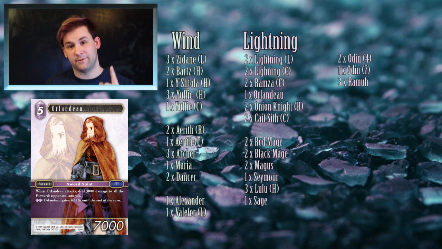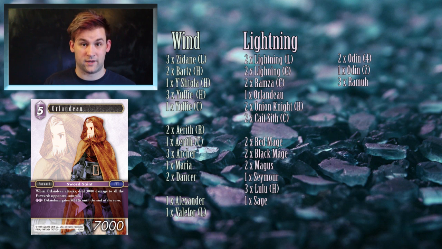I'm playing a copy of Orlandeau because I don't want to face a mirror match. A lot of my guys might be smaller than Zidane, but I'd rather just deal with him outright. So this is more of a call for future reference to see if anyone else starts playing Zidane, because Orlandeau single-handedly murders him unless he's been boosted elsewhere. He also has a lot of synergy with Dancer in the sense that if you use Dancer and then him, he kills a lot of 4k guys. Tifa, the hasty Tifa being a very good example of this. So definitely bear Orlandeau in mind when you're playing these decks.